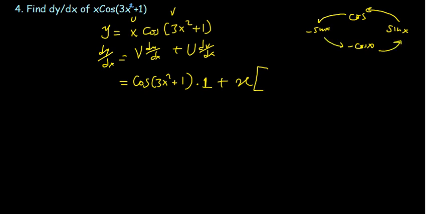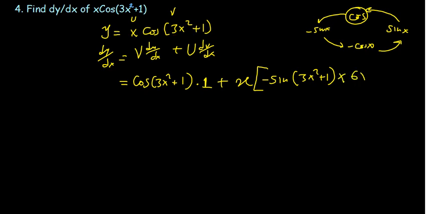So here we've got cos x. When we differentiate cos x, it gives us negative sin, and so we are going to put negative sin, but the angle will just maintain it the way it is, that is 3x squared plus 1. After we do that, now we go and differentiate the angle. 3x squared plus 1, differentiating that, that will just give us a what?